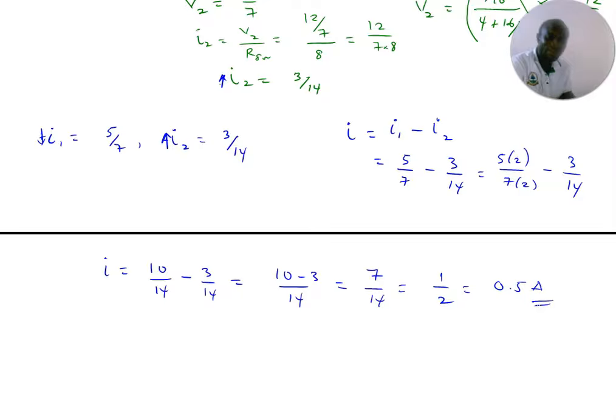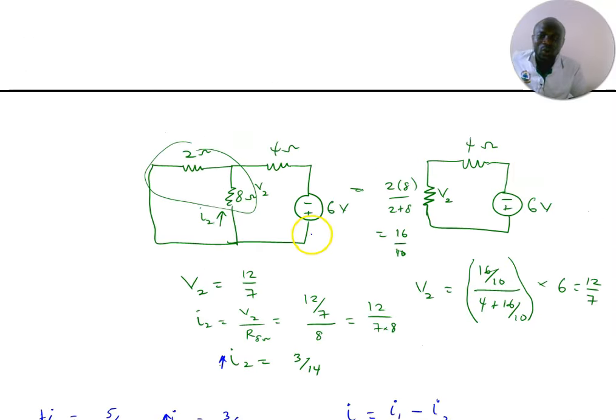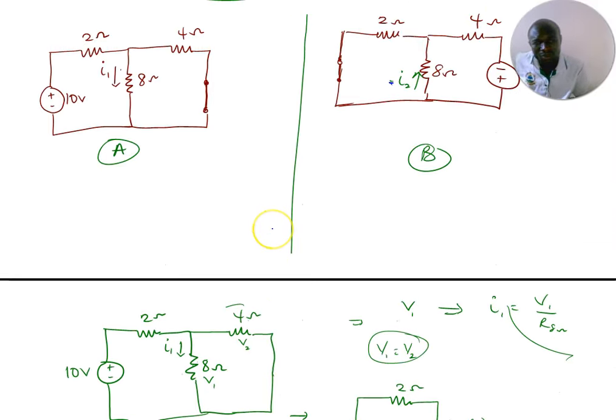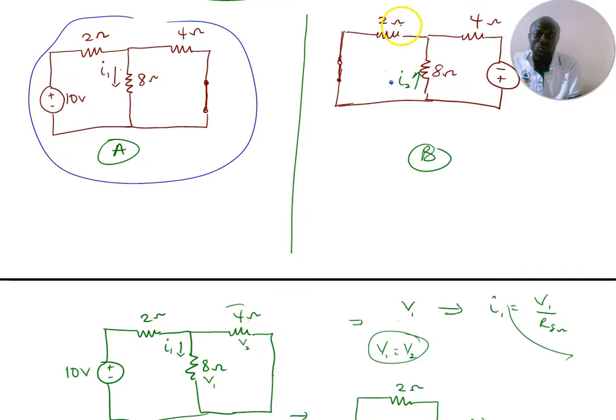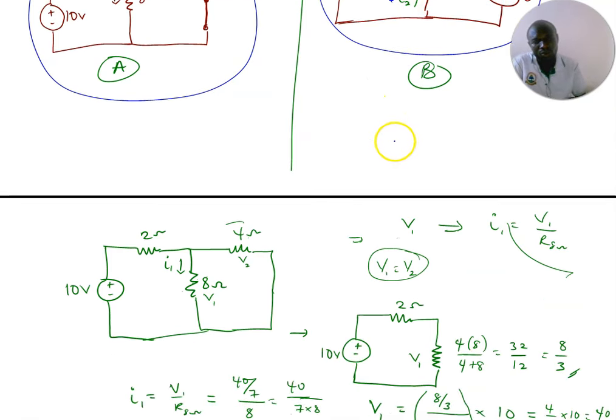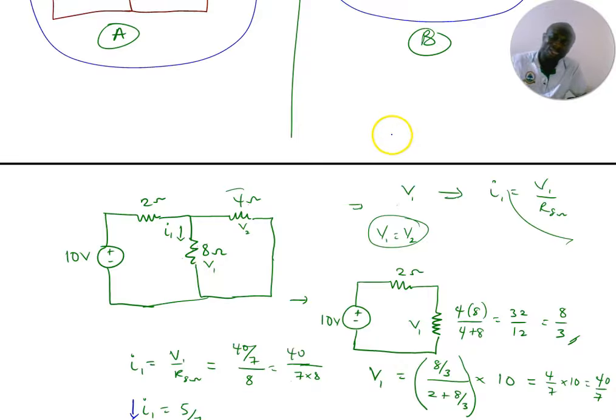Right? It's very simple. You can choose to use nodal analysis. You see, when you get to this level, try to use the best way in solving it. Someone can choose to use mesh. Someone can choose to use nodal analysis. And all of them, you need to get the answer. But if you understand circuits very well, you should use the simplest. So basically, if you get a question, try to see whether you can actually use voltage division or current division.